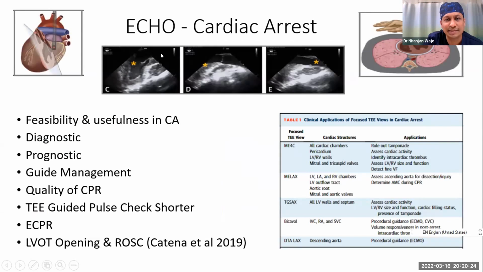So what you do is, while giving chest compressions, you won't be able to do transthoracic echo. But if you have a TEE probe slipped inside, it helps us to identify the LV, and whether the LV is adequately compressed. Secondly, normally when you compress mid-sternum, what you need to compress is the LV and not the LVOT. Many times, as is seen with echo in cardiac arrest, the appropriate point of compression is not generated. That might not give us effective CPR. So by TEE-guided perfect compression of the LV, we can have more effective CPR, and earlier ROSC is achieved. Quality of CPR is improved.